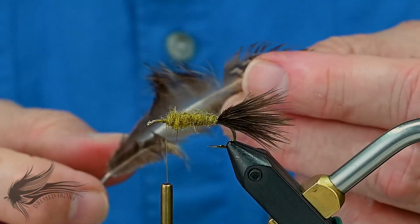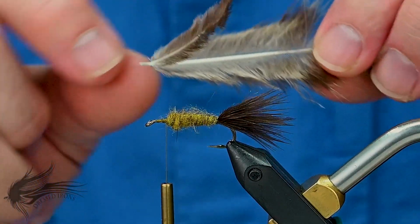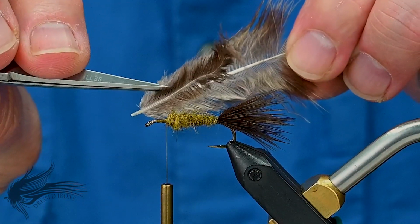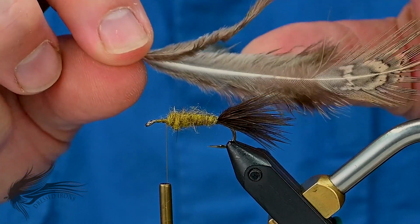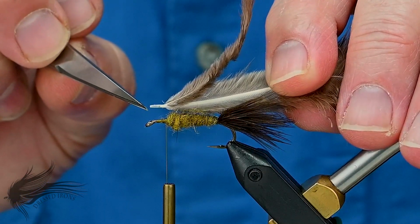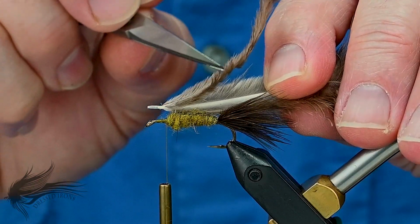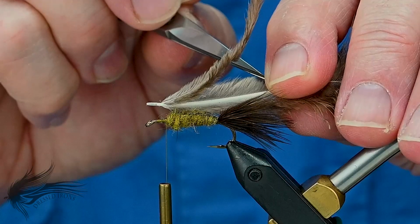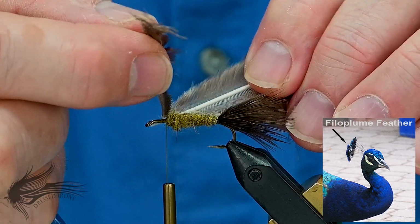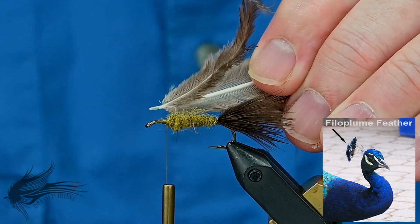Keep in mind, when you're selecting this, you also want to save this part of the feather right here. This is called an aftershaft. A lot of people refer to it as an aftershaft feather, but it is actually part of the feather. This is where the feather is growing out of the skin, and in the process of growing this feather, this aftershaft piece actually develops along with the entire feather. Now, a lot of people call this a filoplume, and that is incorrect. The filoplume is a different feather in the avian world.